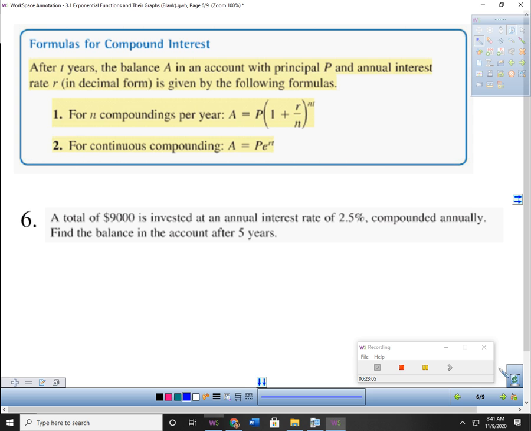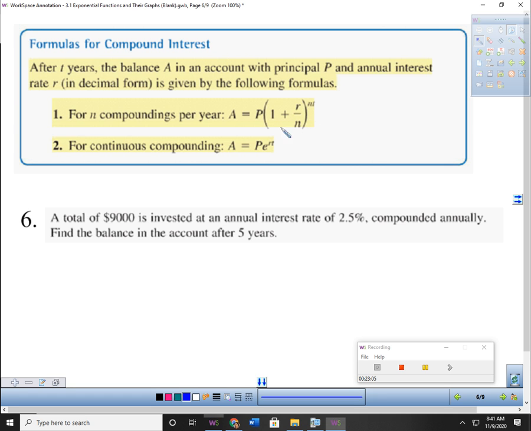Okay, so let's talk about formulas. Compounding interest, we've got 2 formulas for that. This formula up here is for when we're compounding that interest so many times per year. If I said we were compounding quarterly, that would be 4 times a year, right? We would break that up into quarters, like think about $1 in quarters 4 times a year. Or if I said biannually, that would be twice a year, right? Or semi-annually, because lots of stores have semi-annual sales.